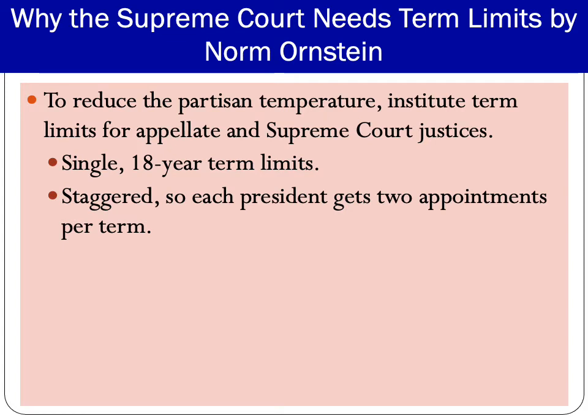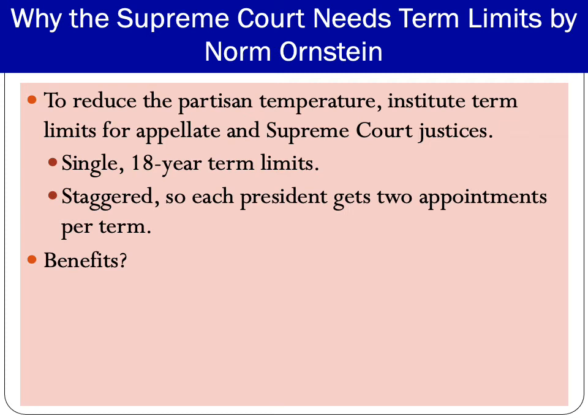And President Trump, in serving his one term, and we don't know yet, as I'm recording this, whether he's going to be reelected or not, but in his first 4 years, he got 3 appointments. So the thinking here is to level the playing field, so that every president gets 2 appointments, and that ratchets down the temperature a little bit. That is, if a Republican wins the presidency, you know they're going to get 2 appointments. If a Democrat wins the presidency, you know they're going to get 2 appointments. And so there's less of this life or death aspect of the judicial appointments process.